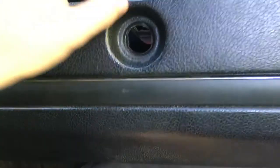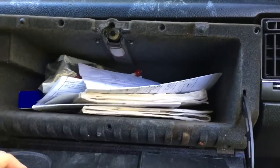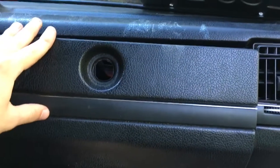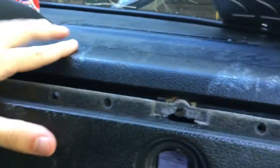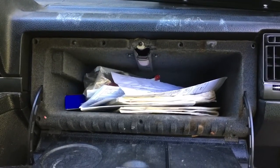Another reason why my battery was draining — you can see it's really dim — the latch had been broken for a while, so this was staying open and the light would stay on because this needs to be depressed in order for the light to go off. It would drain my battery overnight. I had it taped up for a while but it's been so hot the tape just melts the glue and it's all sticky up there now.